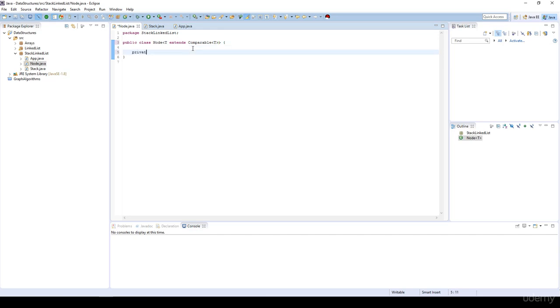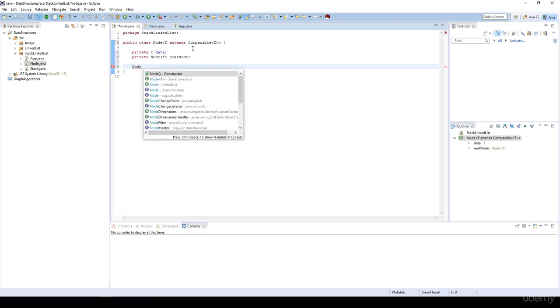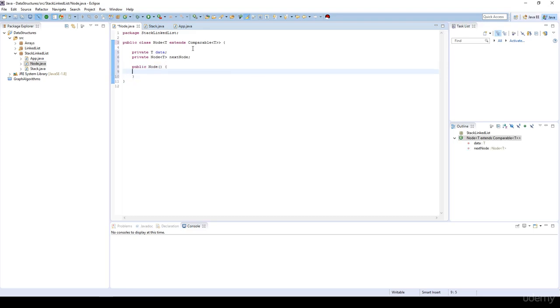Okay, so I have the private T data, and of course we have the private Node next node. In the node constructor, I'm just going to get the data itself, so this.data is equal to the data.